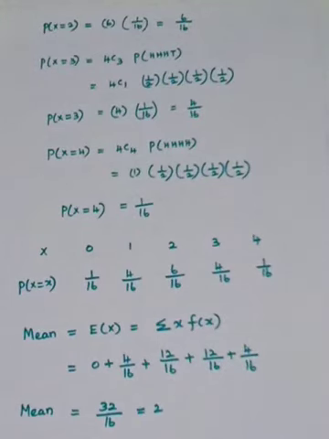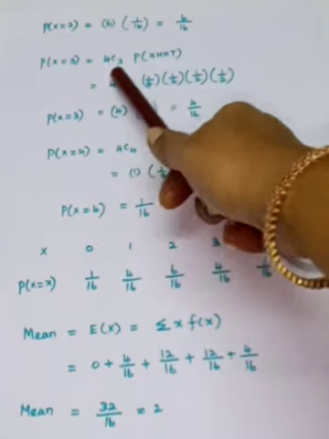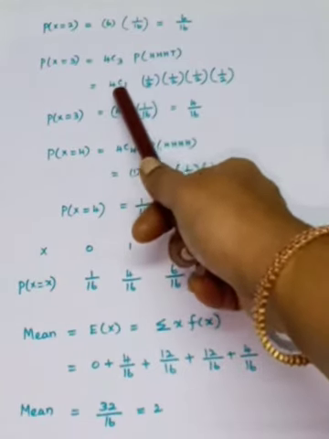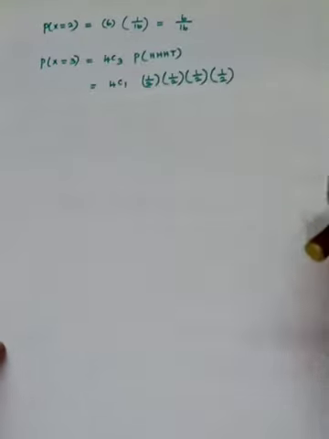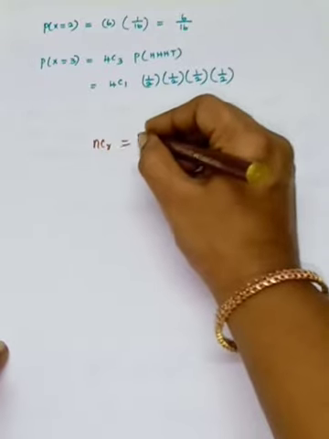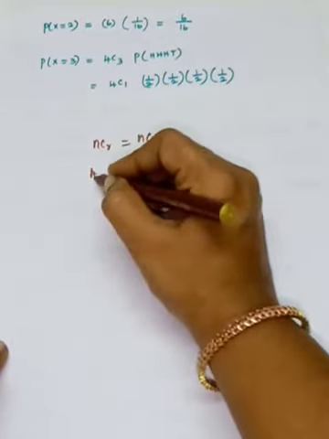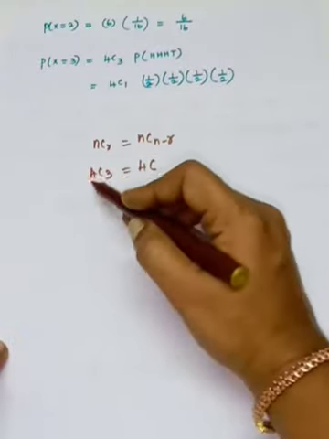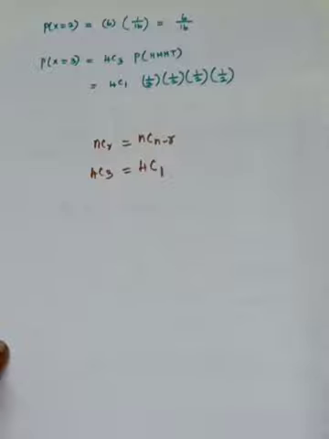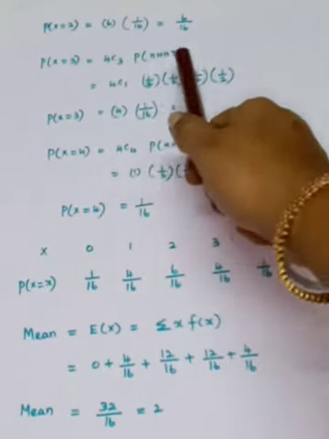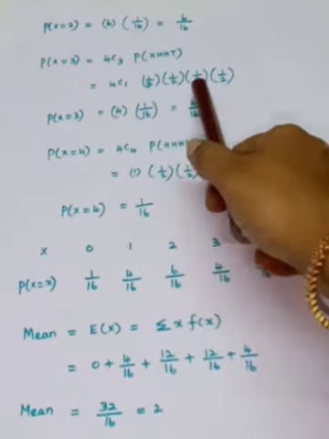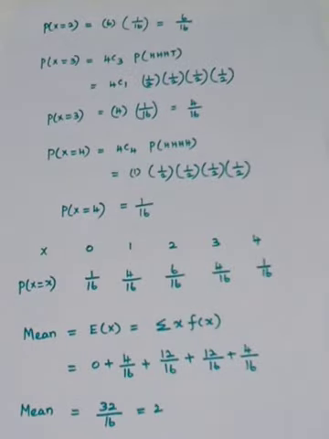So P of X is equal to 3. Out of 4 coins, you have to select the 3 coins which have head. So it can be written using combination 4C3. 4C3 is nothing but 4C1. Why so? You know the formula, nCr is equal to nC n minus r. You have learnt nCr is equal to nC n minus r. So 4C3 can be written as 4C, what is that, 4 minus 3, that is 1. What is 4C1? 4C1 is nothing but 4. So how do we find the probability of this event? It is 1 by 2, 1 by 2, 1 by 2, 1 by 2, so that is 1 by 16. That is 4 by 16.